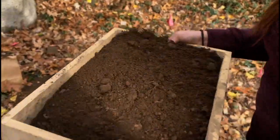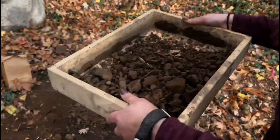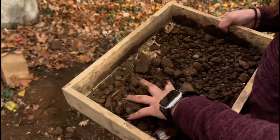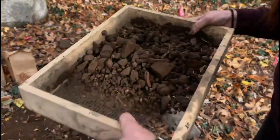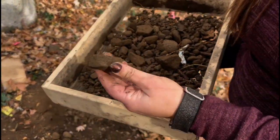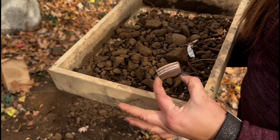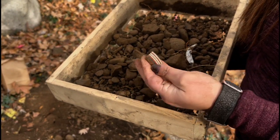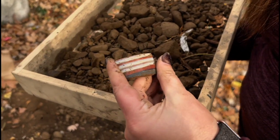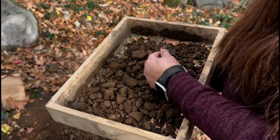You can already see something is sticking out. So let's give it a good shake. Sometimes you have to crumble the dirt a little bit because it needs a little helping hand to get through that screen. All right, what do we see in here? A large piece of charcoal. Okay, this is a beautiful piece of redware. I haven't seen too much redware on this site yet. It's probably lead glazed. So that is beautiful. I have to research that a little, and it looks like this might be a base for a redware.